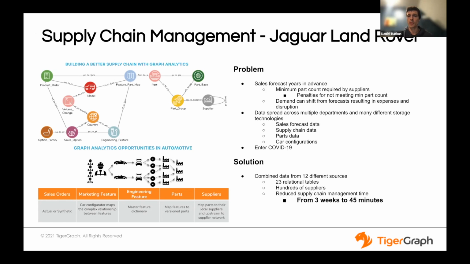But the big problem with this, or at least the big penalty that can be incurred by a car manufacturer like Jaguar Land Rover, is that when you're designing your vehicles and having the parts made, you go to different manufacturers and you say, we need this air filter housing, we need you to make this. You have to know how many of them you need. You can't just say, we'll put in an order for however many. You need to say, we need 10,000 of these, right? And the issue then is, if you don't end up selling 10,000 cars, well, now you've got a bunch of extra of these things that you paid for.